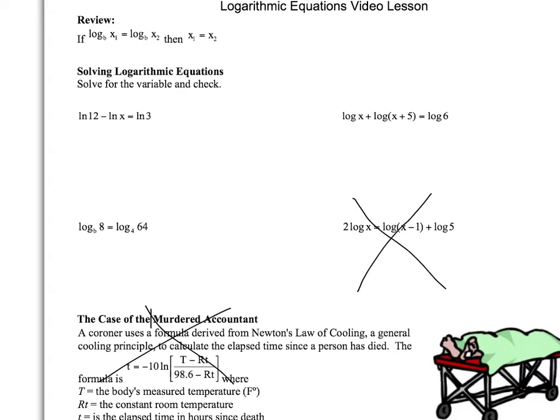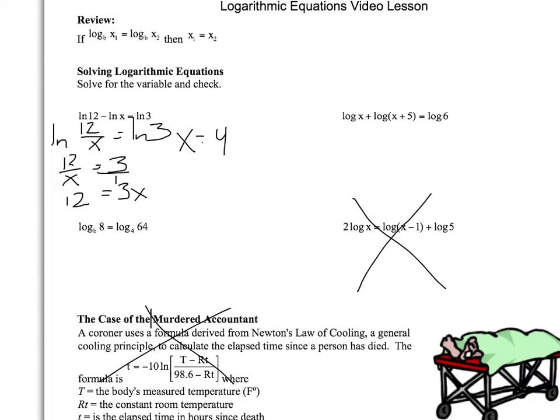So, solving a log equation. What you're going to have to do is to write it in one logarithm and then set your one side equal to the other. So, right now this natural logarithm is combined by subtraction. So, subtraction condenses to division. So, it's going to become ln of 12 over x equals ln 3. Now, since they are both ln's on both sides, what you can do is just set the other parts equal to each other. You can say 12 over x equals 3. To solve for x, cross multiply, so 12 equals 3x, and divide by 3, x equals 4.